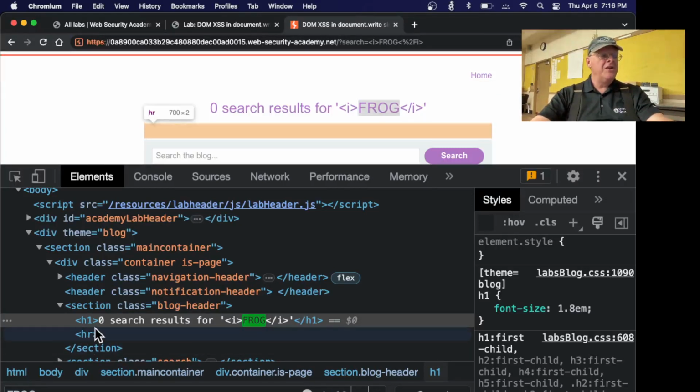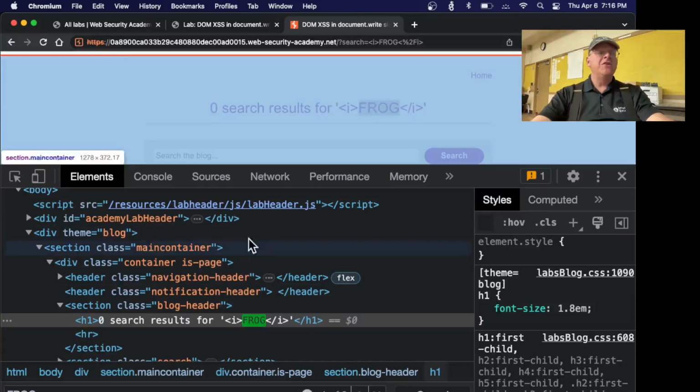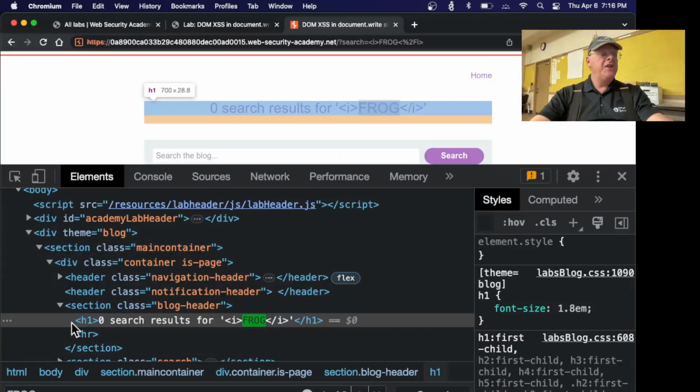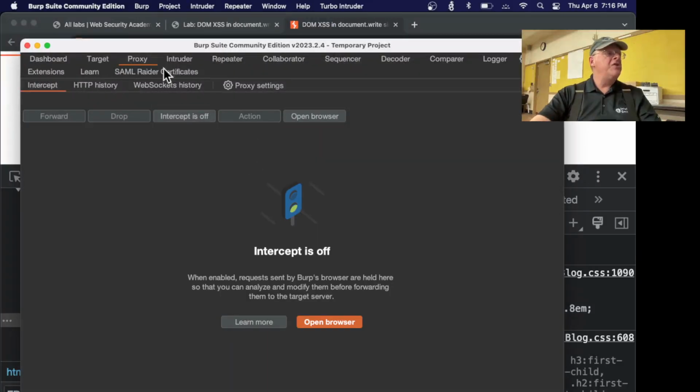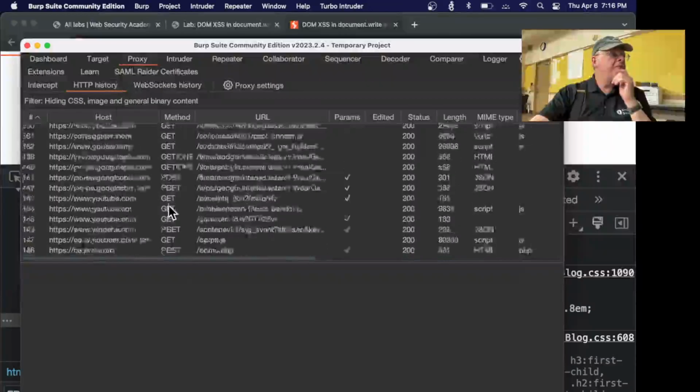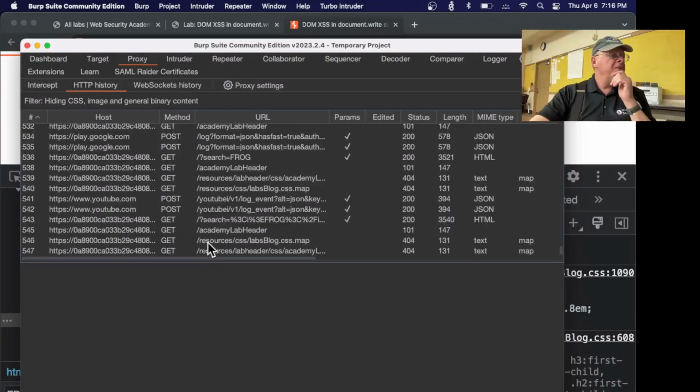Notice this is colored and this is not colored. So I think it's the way this is showing. The point is, the yellow, the blue is active tags. I really think this is HTML encoded. For some reason, I'm not able to get to the source, and I don't really understand why. Maybe I can find it in Burp. I'd like to see the source of that page, and I have trouble figuring out how to get to it in the browser.